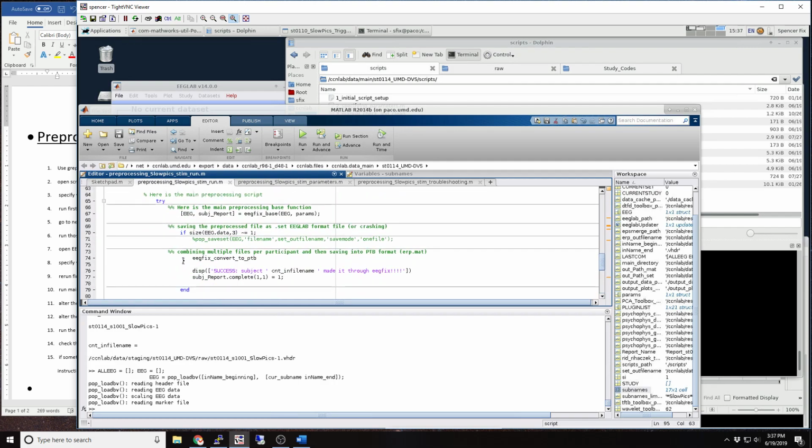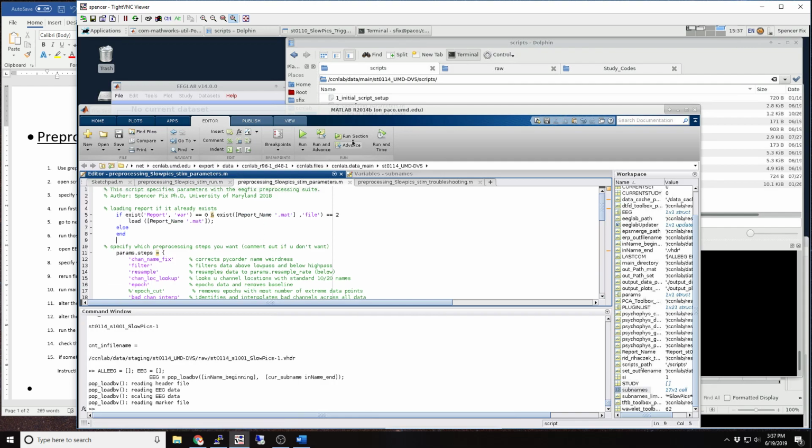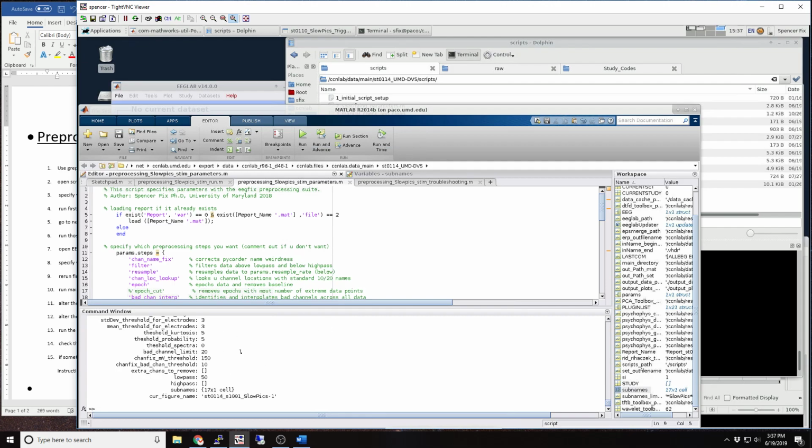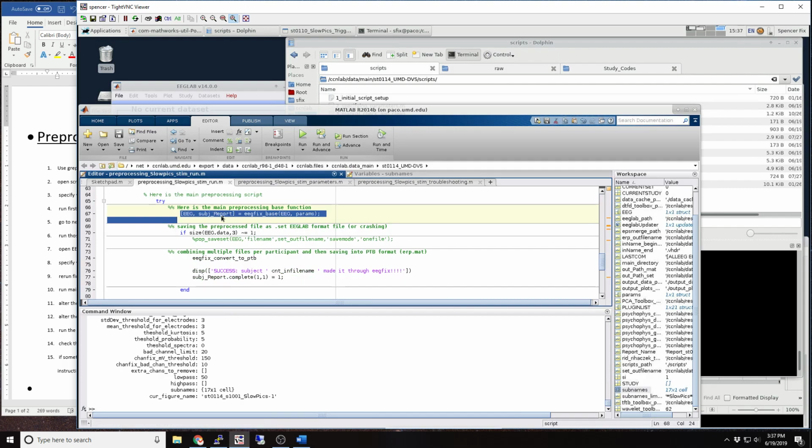So in theory, we should be able to run this on this one data file. Well, I guess actually I'll probably need to run this whole thing, the parameters, to make sure the parameters are up to date. And then run this.